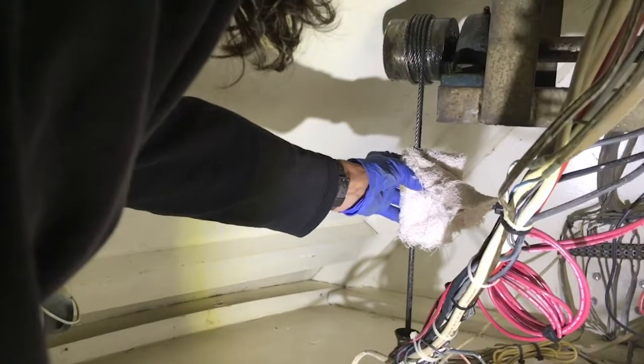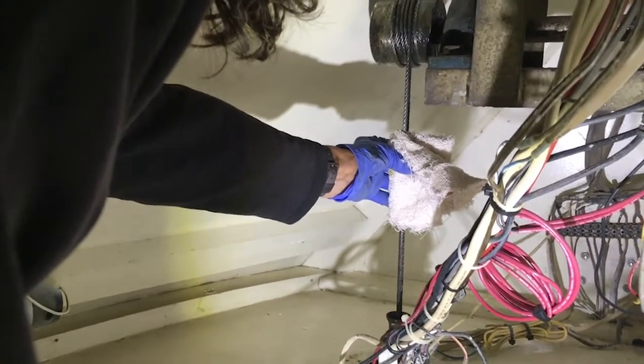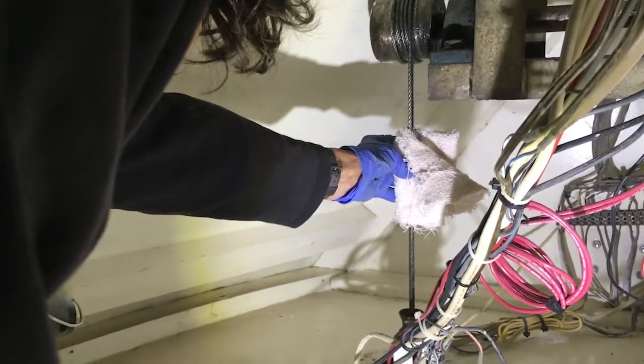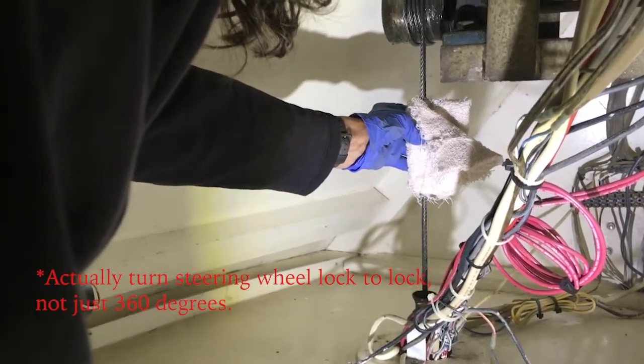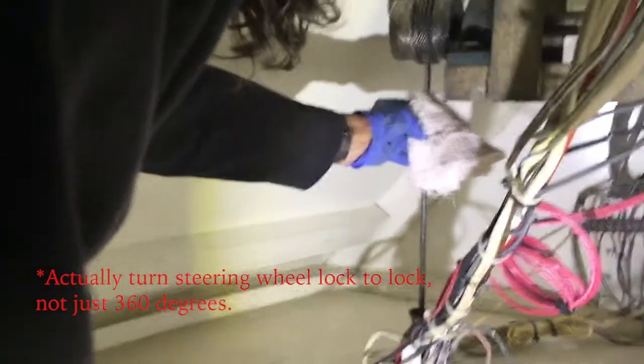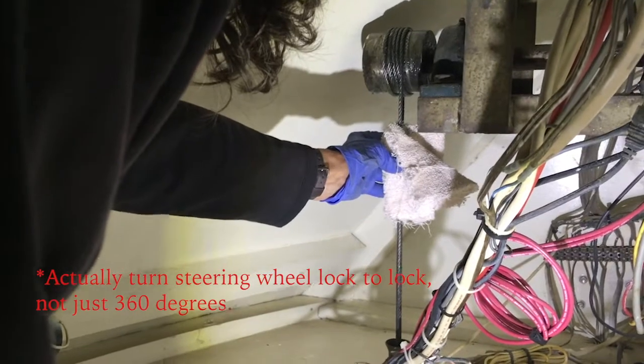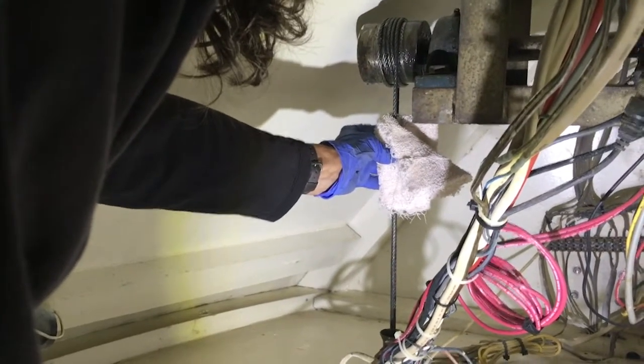So we've taken our oil-soaked rag and we just squeeze it on the cable, and then have another person turn the steering wheel full 360 degrees, and it will spread that oil on the cable. So, okay, we finished that part. We're going to proceed to step 2.